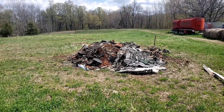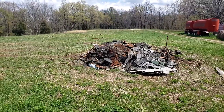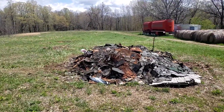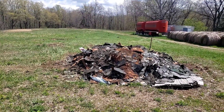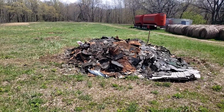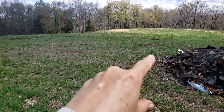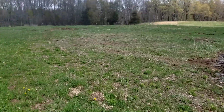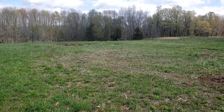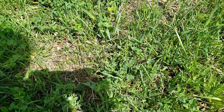We decided it needs to go. We didn't realize — when you own it you tend to go blind to it — this has been sitting here two and a half years. It would have been a lot easier to just rent a dumpster, but we generally take care of things on our own for the frugality of it. Trey and his dad have moved a lot of dirt through here to even the land out, and there was a lot of spreading manure here before. We're right at the edge of the hayfield.